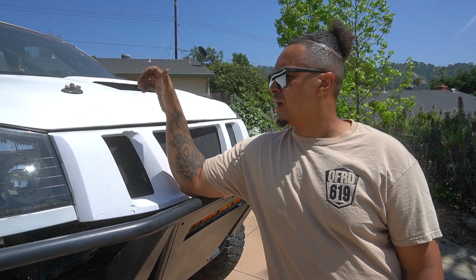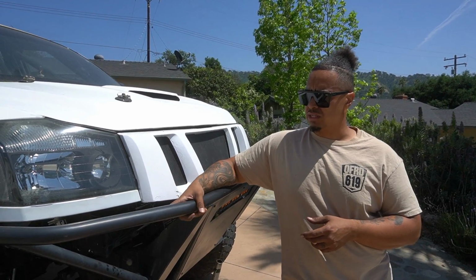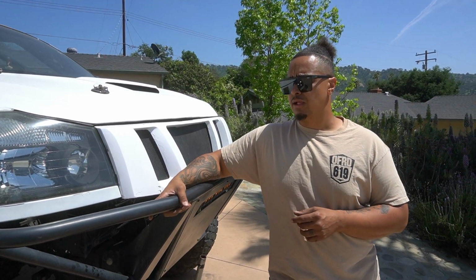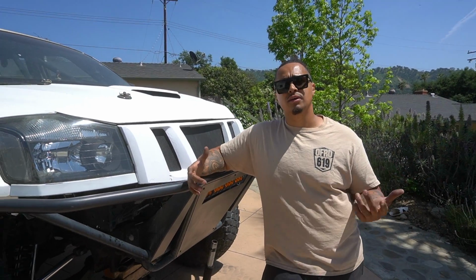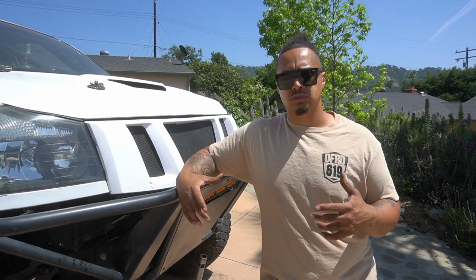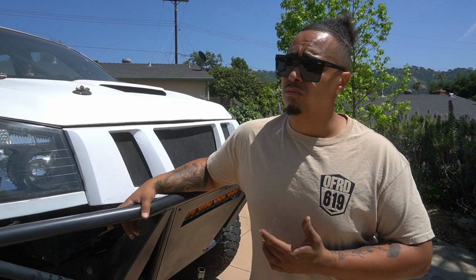And then I moved into finalizing the four-link. There were a couple of cycling issues and changing spring rates in the back that I had to figure out, which I did. From there, I was like, okay, now I got the four-link. I took it out, enjoyed it. It was nothing crazy. Now it's time to figure out what I'm going to do to make sure I'm safe when I go off-road. So I started to think about a cage.